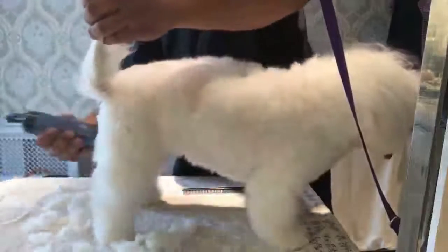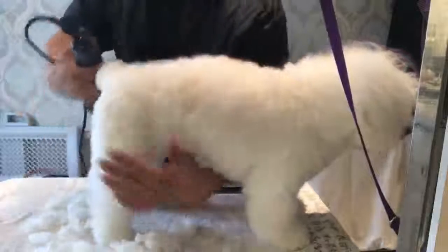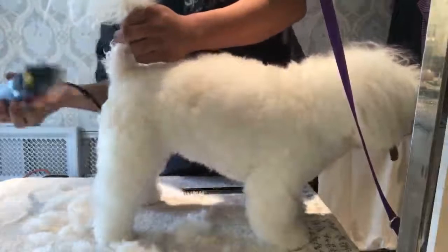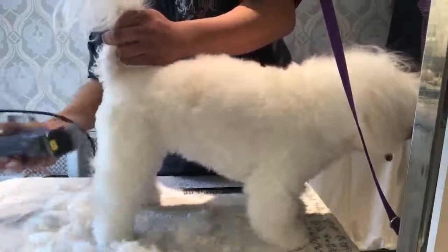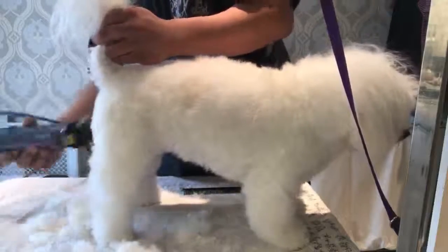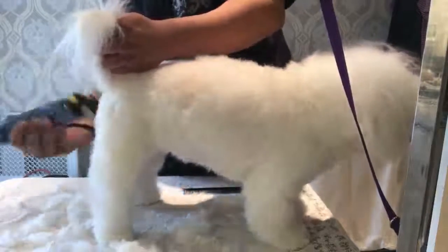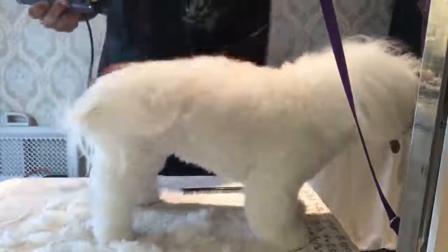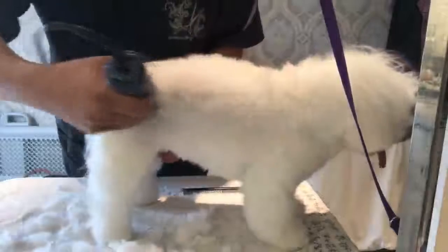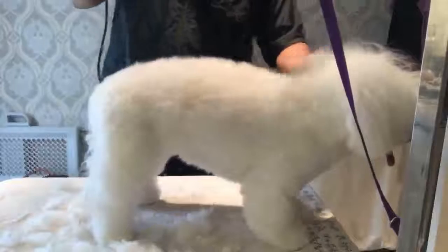And again, the reason for going shorter here on the backside is so that we can make this muscle here shine, really stand out. So that's why we're going shorter here on the backside. Also for practical purposes, it just keeps everything nice and clean back here. Now we go on the other side, make it the same length.